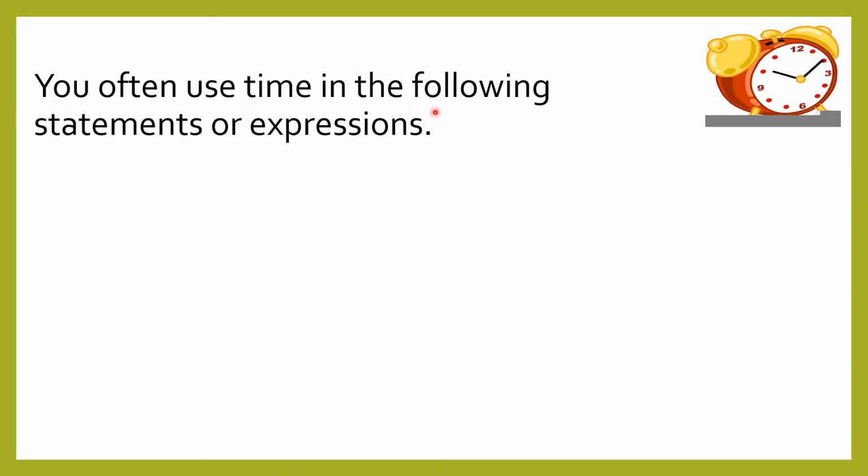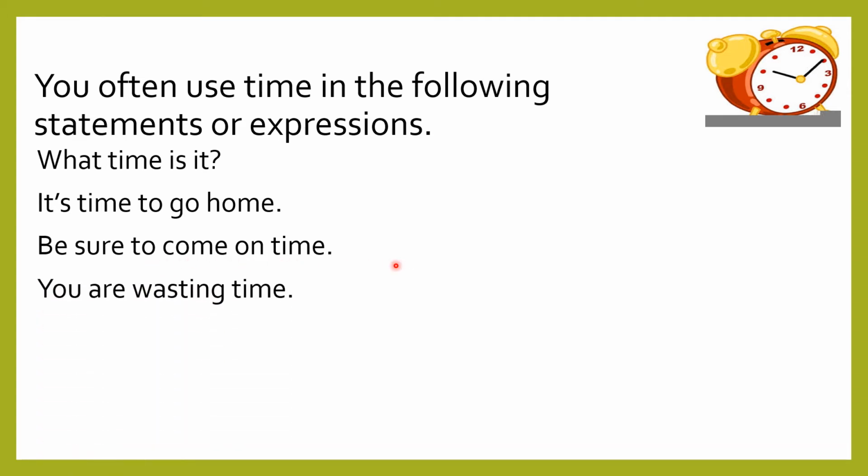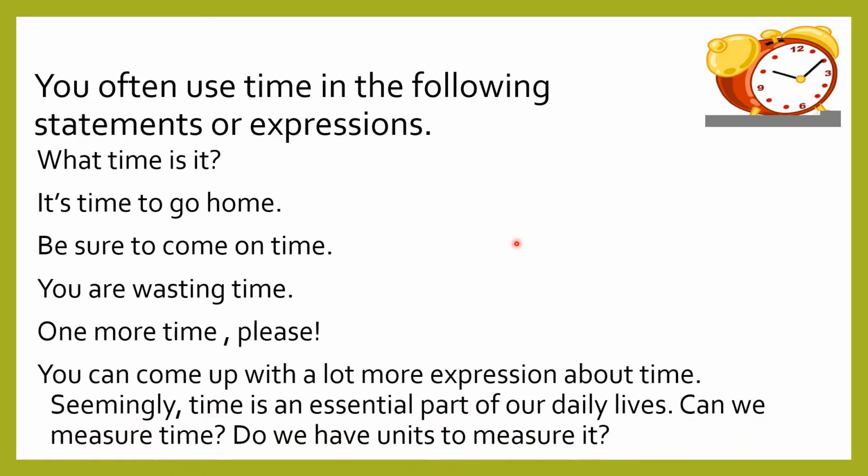You often use time in the following statements or expressions. What time is it? It's time to go home. Be sure to come on time. You are wasting your time. One more time, please. You can come up with a lot more expressions about time. Seemingly, time is an essential part of our daily lives. Can we measure time? Do we have units to measure it?